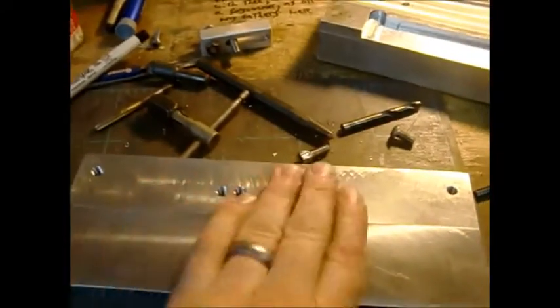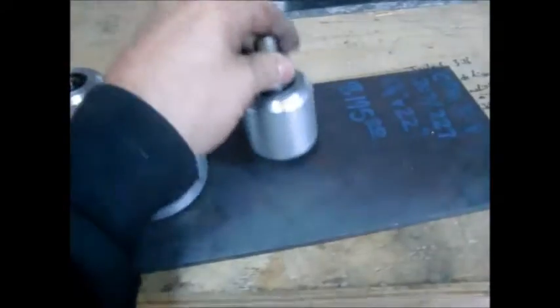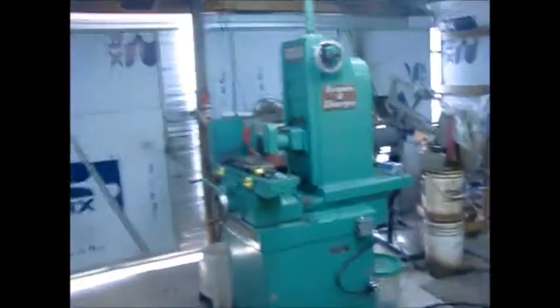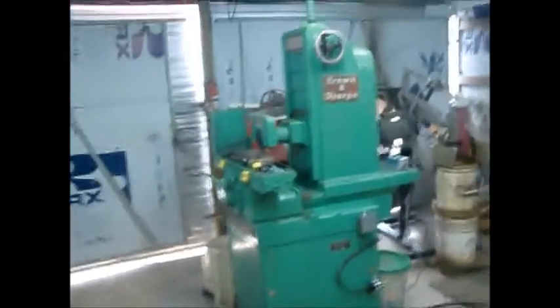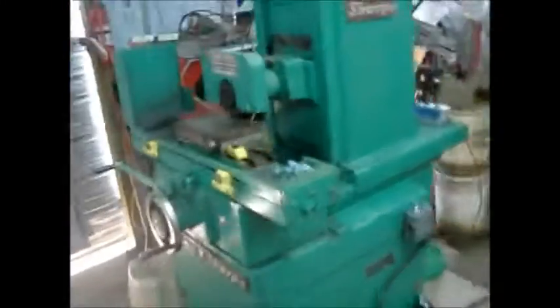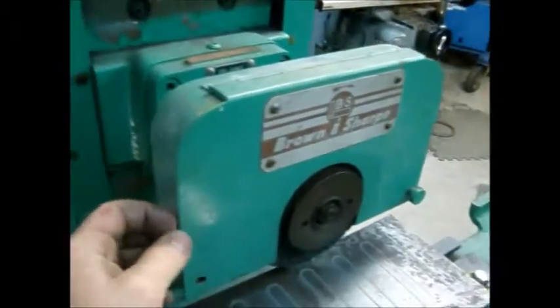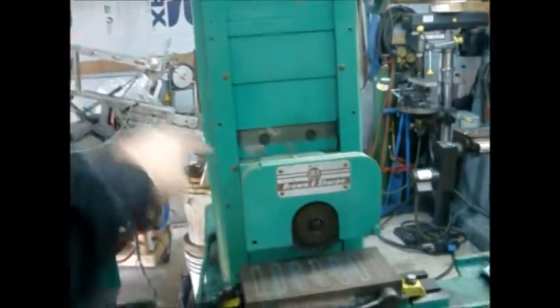For right now I'm gonna get this fixture all cleaned up and it's ready for blades. The UPS man just dropped off a tracking wheel and a couple of idlers so I can convert my surface grinder over into a belt sander service grinder. I've got to take off this guard, mount up a bar up here so I can run the belt all the way across — you'll see that here shortly.